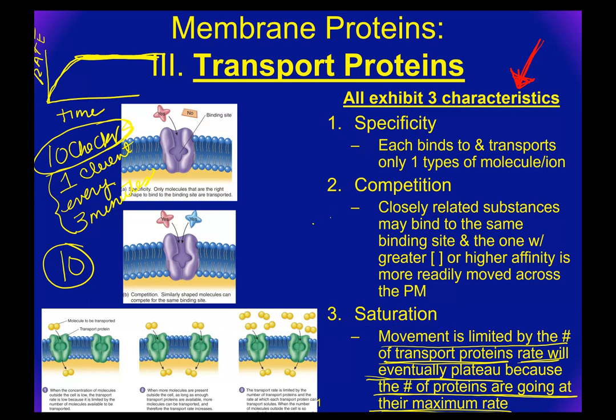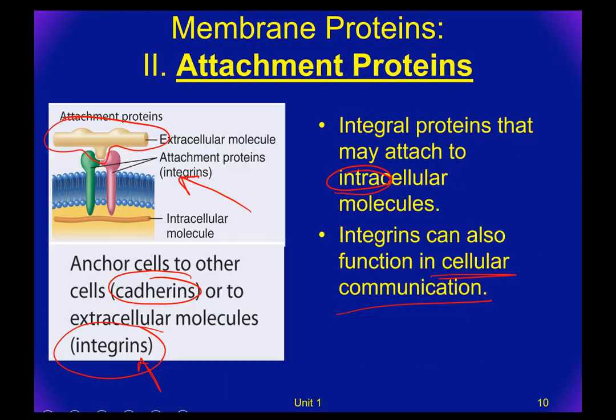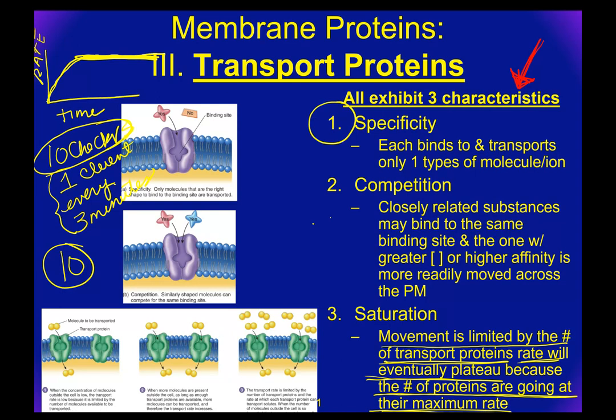So if I fit into transport protein, if I fit into this category right here, I've got 3 very important characteristics. I exhibit specificity, I exhibit competition, and I exhibit saturation. Okay? So anything below that umbrella, doesn't matter what it is, automatically fits into these 3 categories. If you don't see specificity, you're not going to be a transport protein. You can exhibit competition and saturation all you want. You don't have specificity, you don't fit. I show competition, great. I don't show specificity or saturation, I still don't fit.